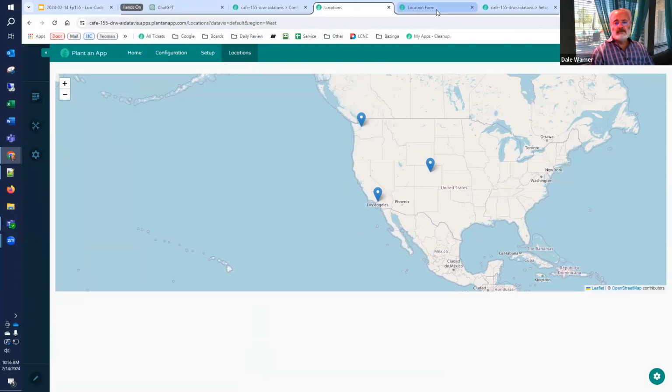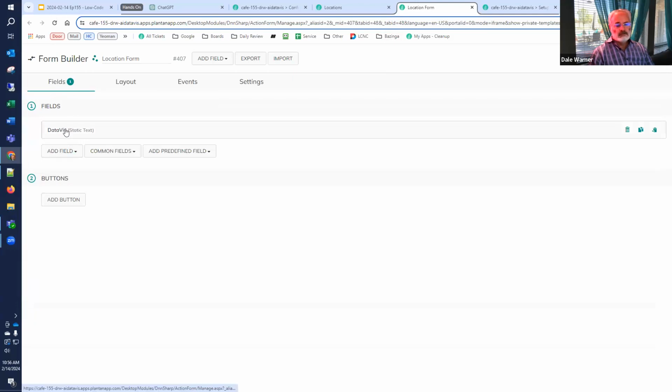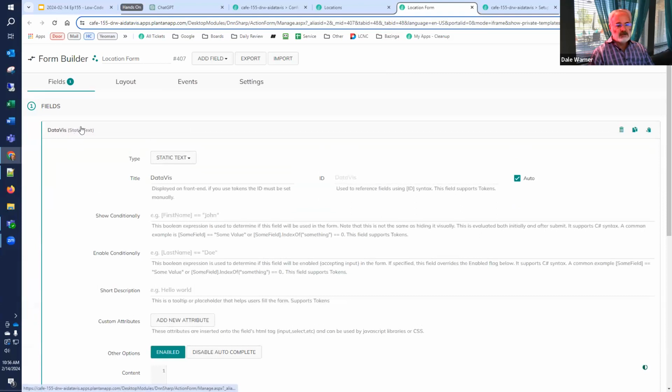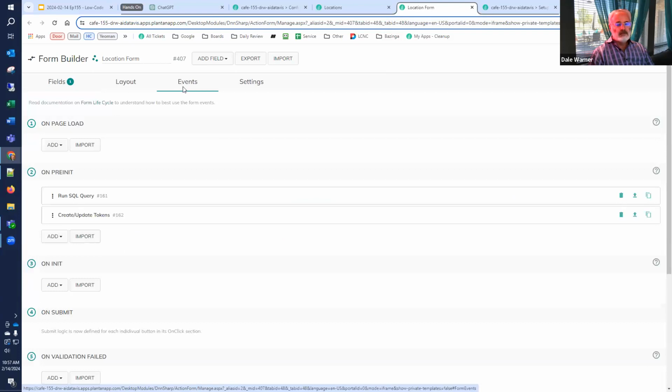Just to kind of summarize where we are and how we got there, we have a form. The form has only a static text that we're going to push scripts onto. The scripts and the data come from events.